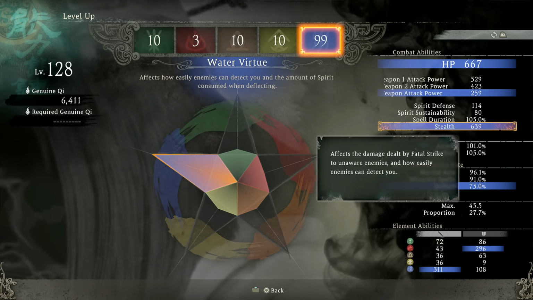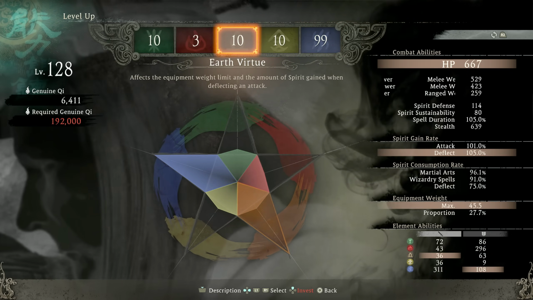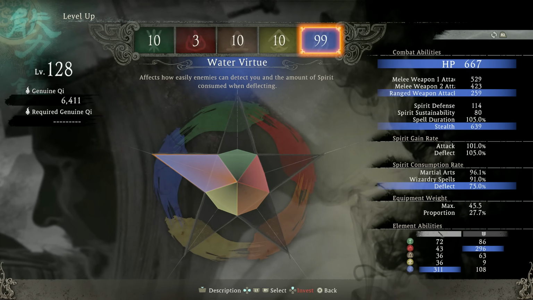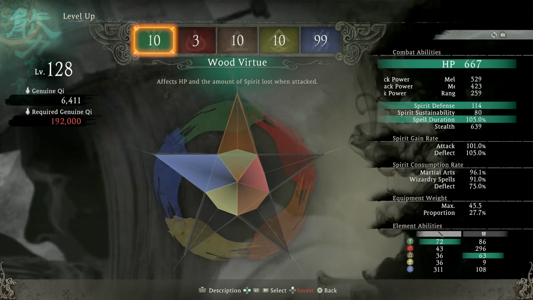So you can kinda one-shot most enemies if you sneak up on them with a high stealth stat, although it's useless against bosses. Now, each of these stats has soft caps where upgrading past a certain number decreases the benefits you get per level. Luckily, someone on Reddit made a very detailed post on all these soft and hard caps, so make sure to see the pinned comment or description for a link to that. It is very well done.